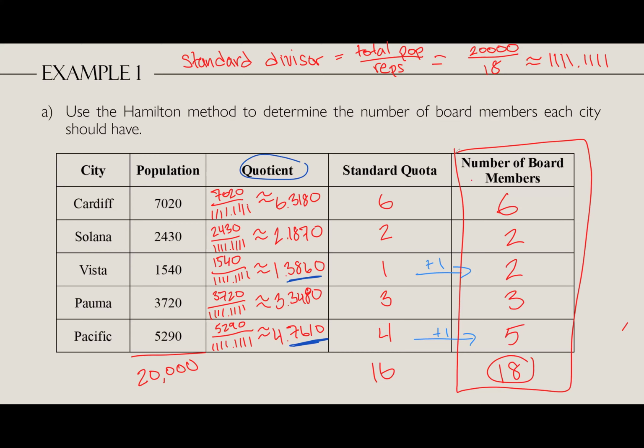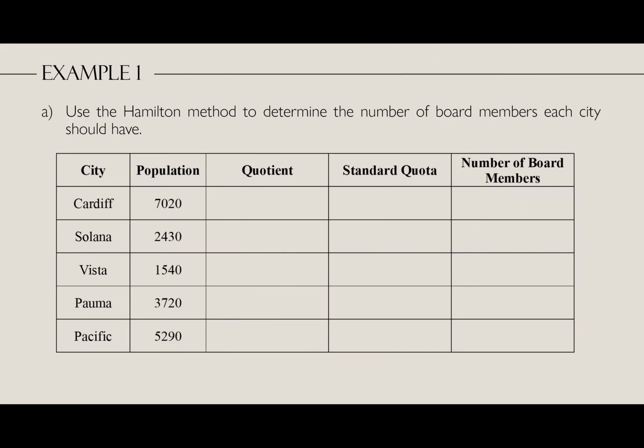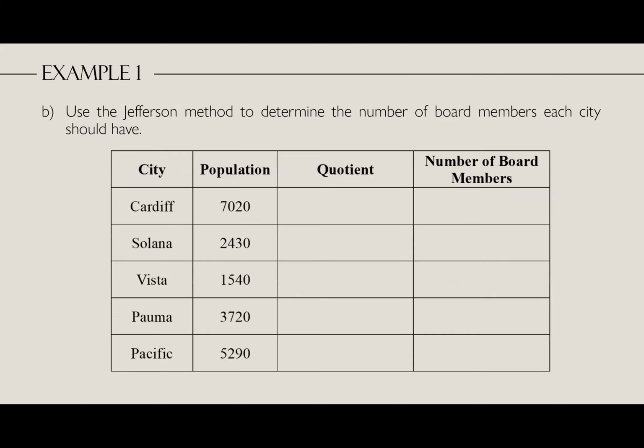All right, so as an exercise, if you want, you can go ahead and try to do the Jefferson method. Again, the major difference in the Jefferson method is that instead of finding a standard divisor, you do some trial and error and try to see if you can find an appropriate one, such that whenever you take the standard quota, it does in fact add up to a nice 18. So I'm not going to do this in this lecture, but you can take some time and see what it does for you.